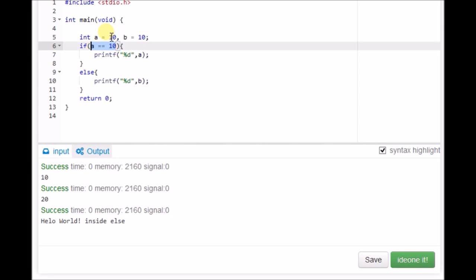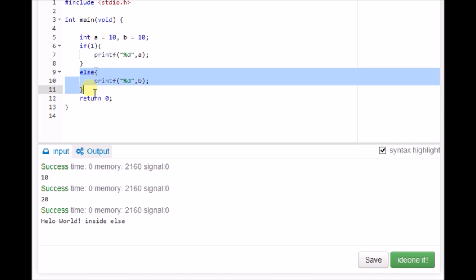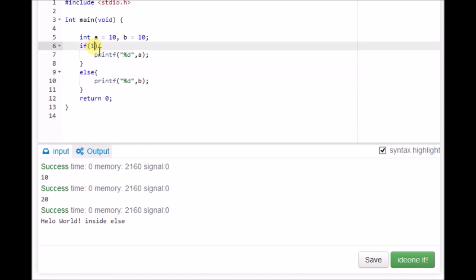So a true statement is always considered as 1 and a false statement is always considered as 0. So what we can write here is if 1. Whatever we write here will get executed and the else part will never get executed, because if 1 in computer science means always true.